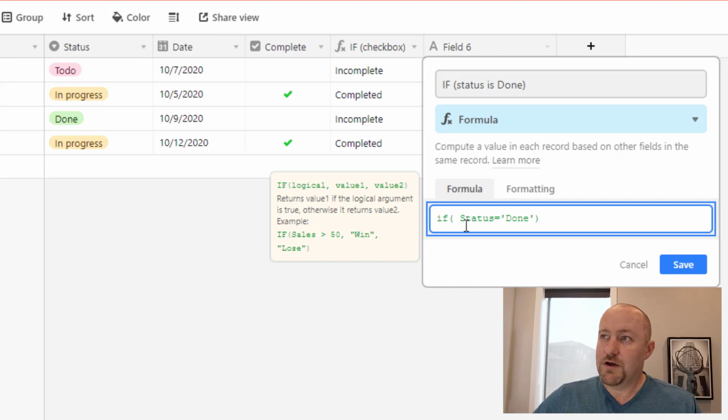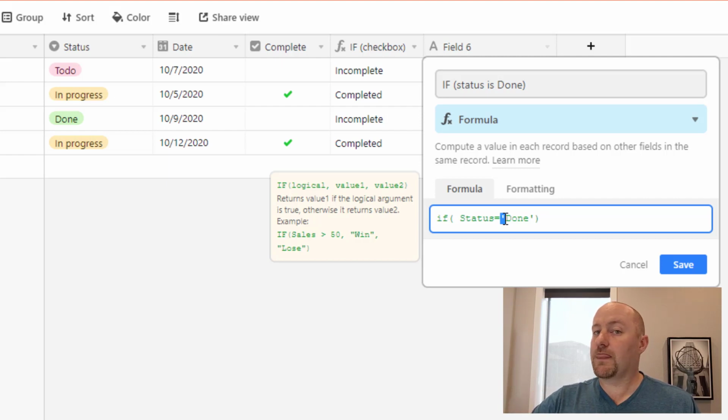Quick pause. You might notice I'm using single quotes here. Earlier, I used double quotations to output. Single quotes or double quotes doesn't make a difference in Airtable. The syntax is going to pick them up either way, so long as you're consistent within that particular piece. So if I used a single quote and then tried to close it with a double quote, that breaks. So just be consistent within that.